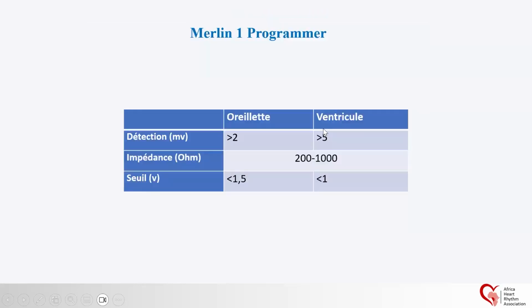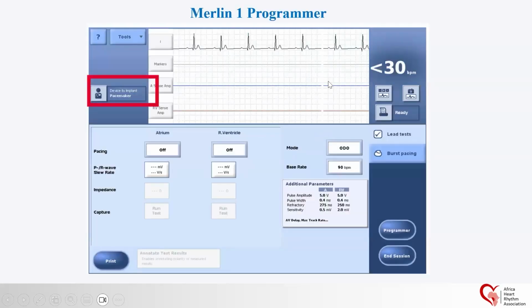Okay? So this is the interface of the PSA. That means during the procedure, we will use this interface in the programmer. We will go in tools and we'll find the PSA model, and we'll go in this interface. So in this interface, we will have an ECG. If we are connecting the ECG cable, we have a marker, and we have the atrial channel and the right ventricle channel. So here also we have the right ventricle channel and the atrium channel.